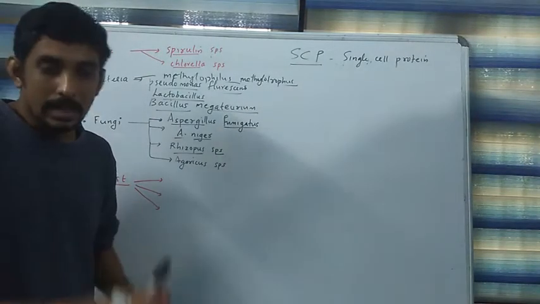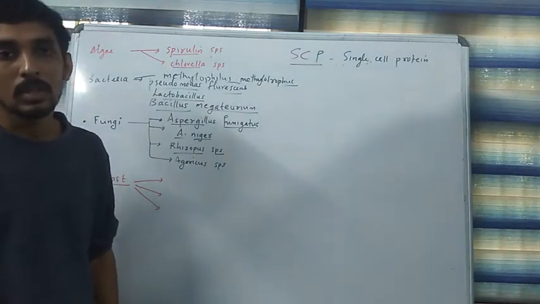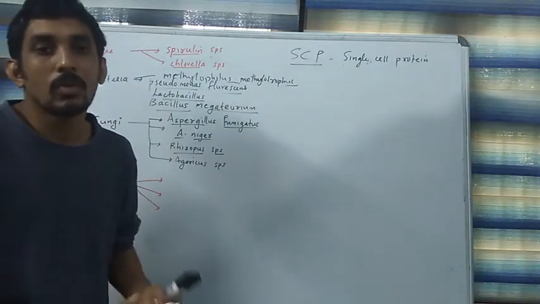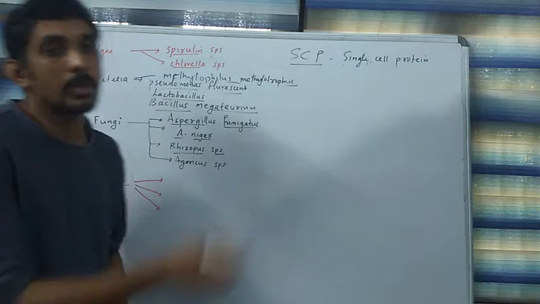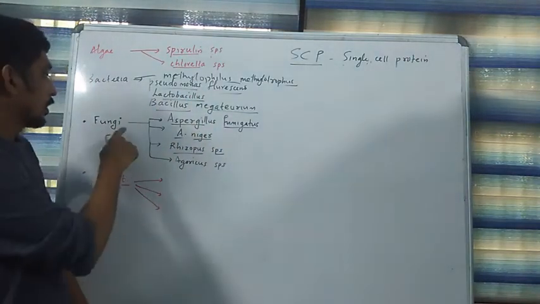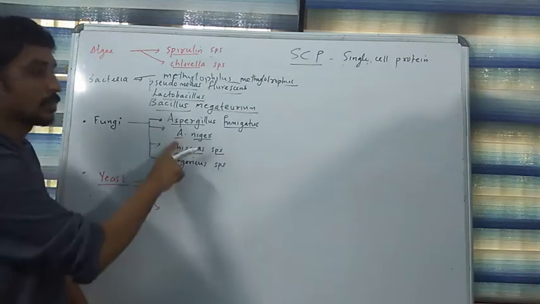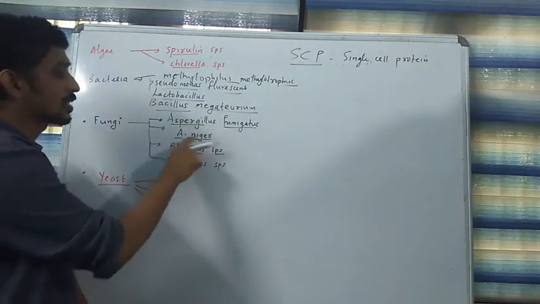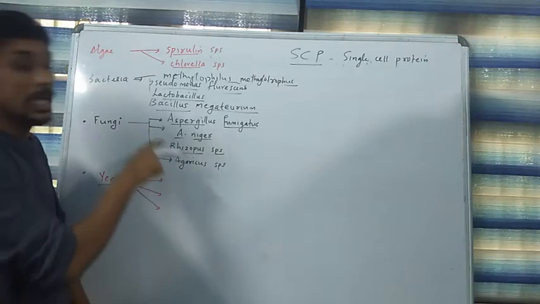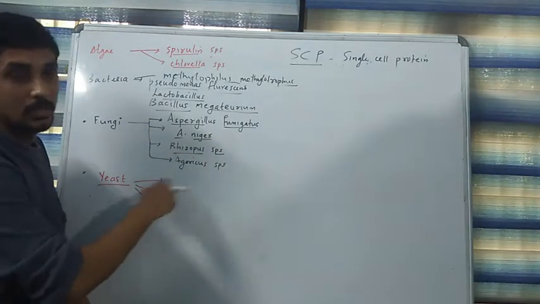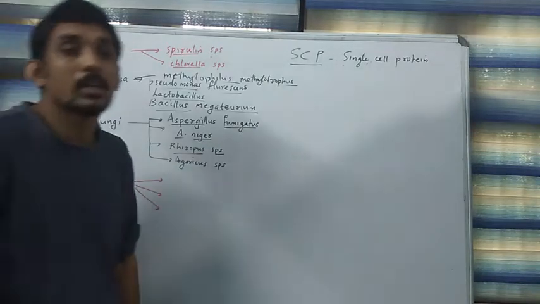Among these, protein acts as a major component, and if we take such a product, we can also get other essential elements from this food. When we take the case of fungi, we can see Aspergillus, different species of Aspergillus niger, Aspergillus irrigatus, and the Rhizopus species and Agaricus species. The Agaricus species are popularly known as mushroom.